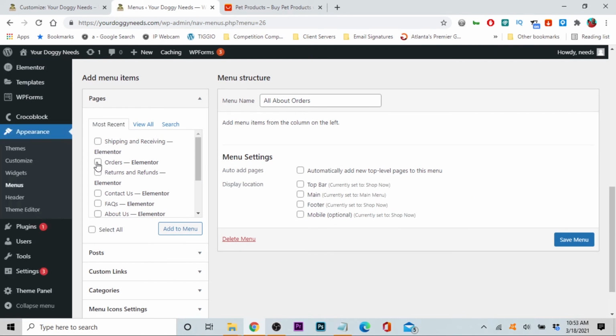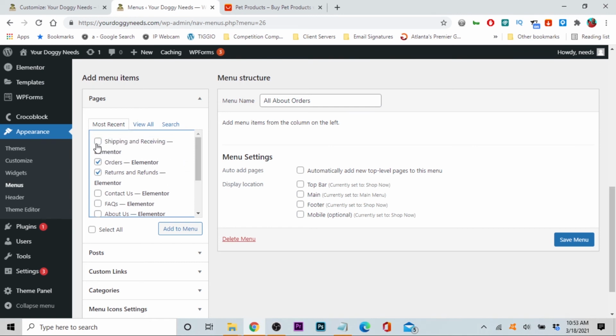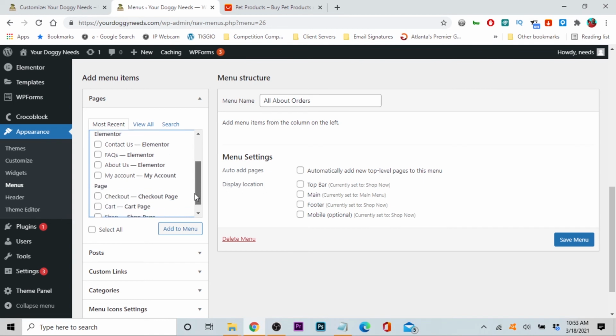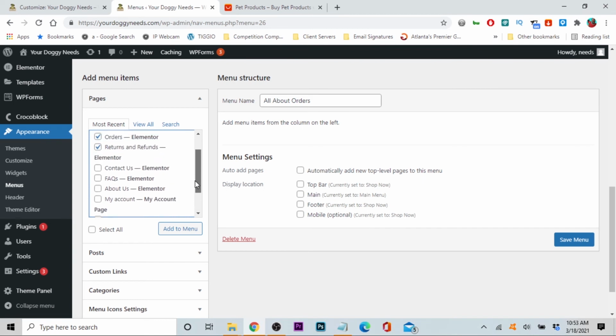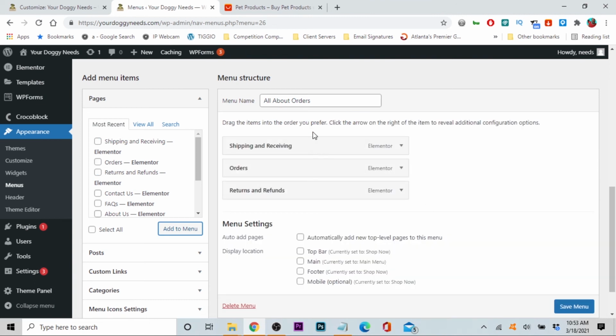So here we're going to have this say orders, returns and refunds, shipping and receiving. I believe that's okay. Make sure I got this right. Orders, returns, shipping. I believe these are the 3. And I'll fact check myself.